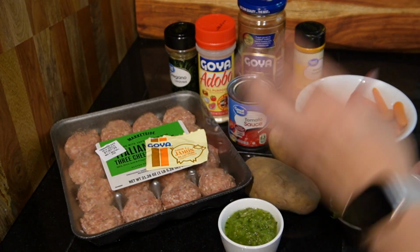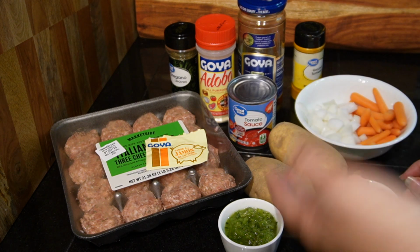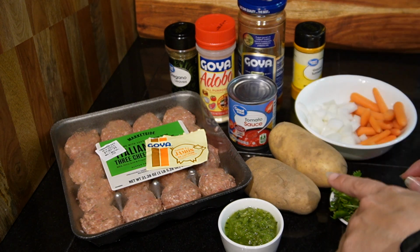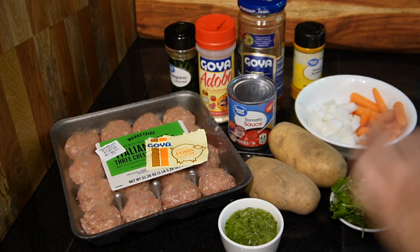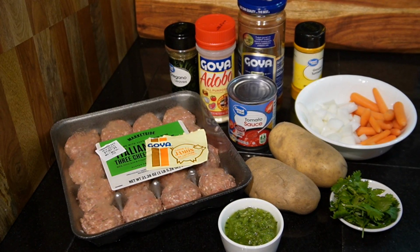I also typically like to add a bay leaf, but I'm completely out of bay leaves. So for today, I'm not going to be adding a bay leaf in here, but if you do have bay leaves, go ahead and add 1 or 2 in there. It just gives it a really yummy flavor.